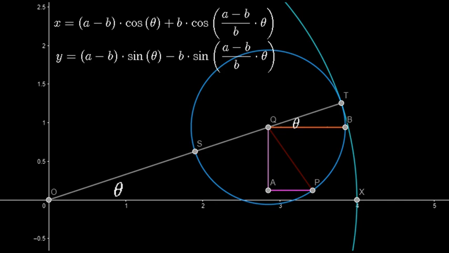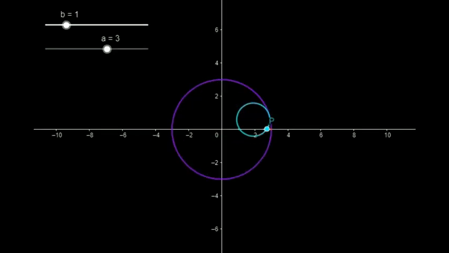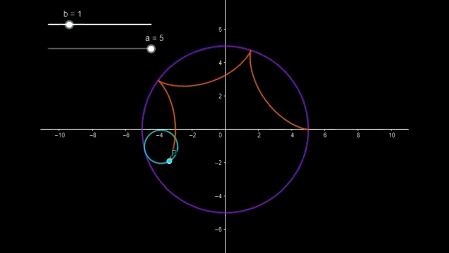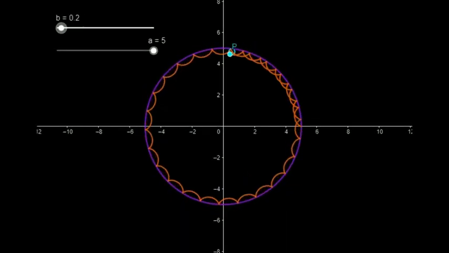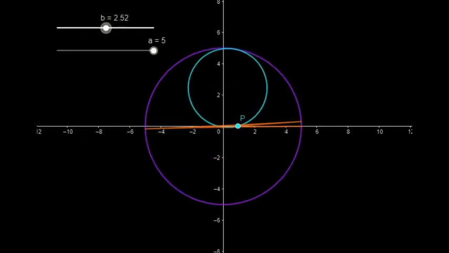I was fascinated by the different shapes made when the radii are changed. When the bigger circle is twice as big, it only traces out a straight line. Kinda mind-blowing, huh? When it's 3 times, there's a quasi-triangle. 4 times, a quasi-square. 5 times, a quasi-pentagon. Here's what happens when the radii increase, but the number of rotations is constant.